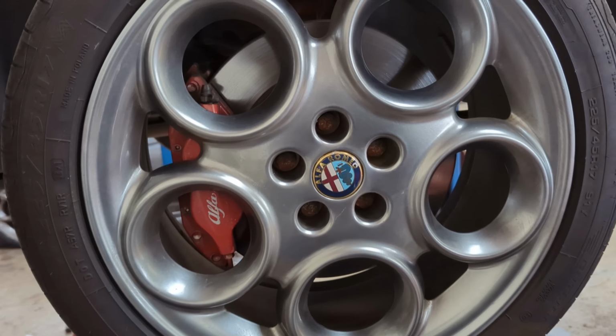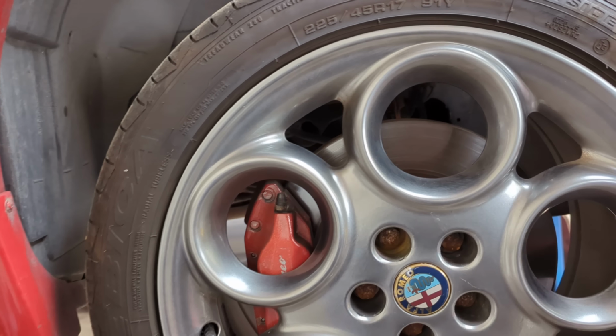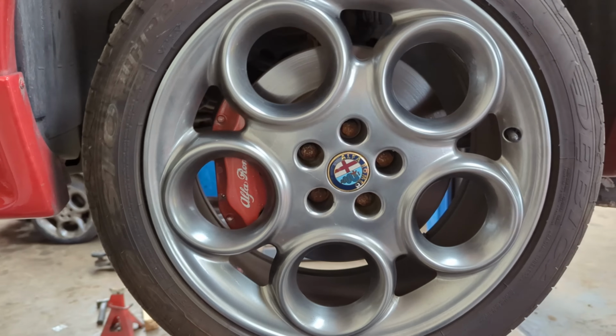Here's a better look at the shadow chrome alloy wheels. Underneath, I pretty much use a base coat of black and then spray a silver on lightly, which has a little bit of opacity to it, if I can get the words right. You can then see through it and see the black underneath, which is what gives it the shadow chrome.